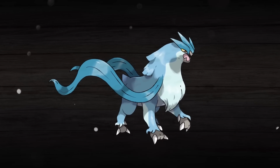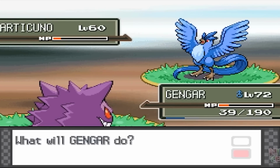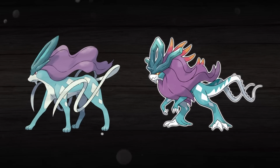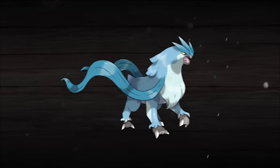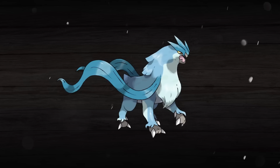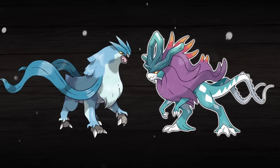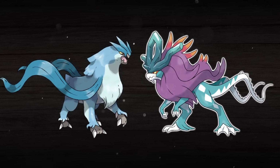Now, like I said, this might not be what you're expecting for a Paradox version of Articuno, but it is directly based on, and is meant to be sort of a reference to, the relationship between Walking Wake being more of a dinosaur, while Suicune is a mammalian dog cat-like beast that is not remotely related, at least in real-world terms. So the theme of this design, as well as one of the other designs we're going to get into a little bit later, is since it should have been the legendary birds instead of the beasts that were evolving from dinosaur-like Paradox versions of themselves, at least realistically anyway, I decided to make the Paradox versions of the birds more beast-like, like we should see with the beasts instead of the birds.